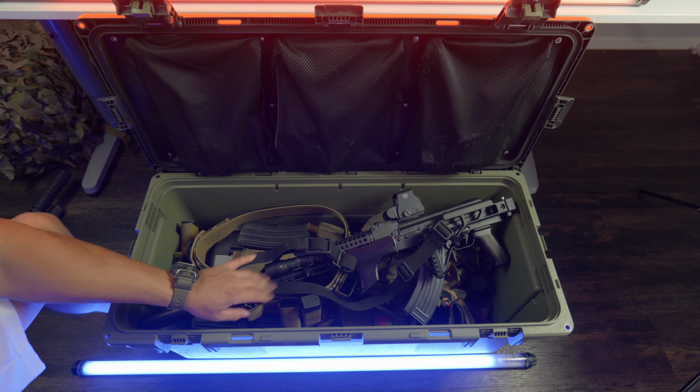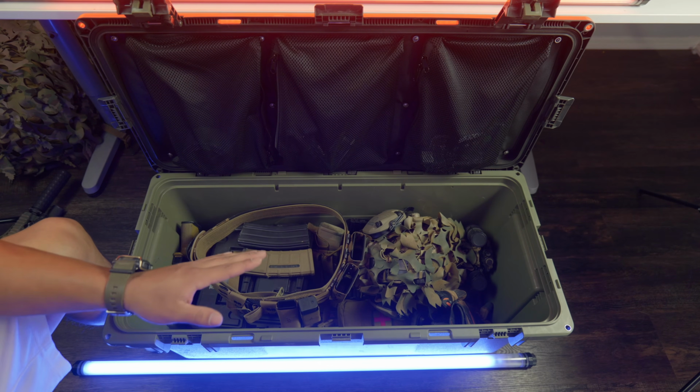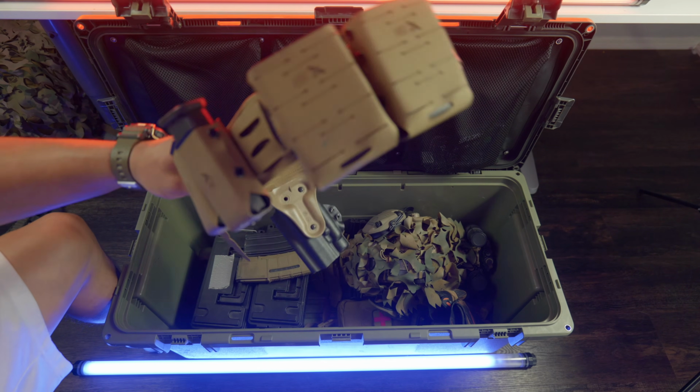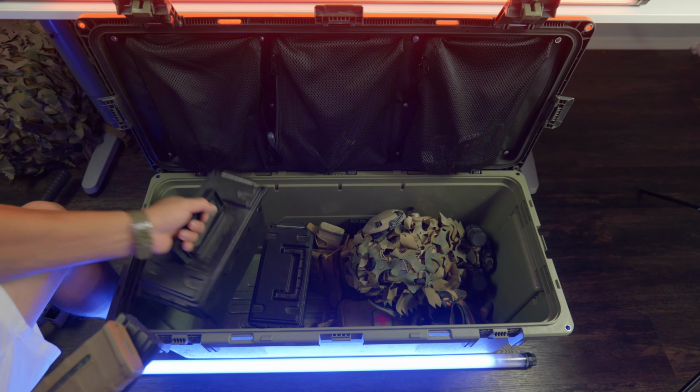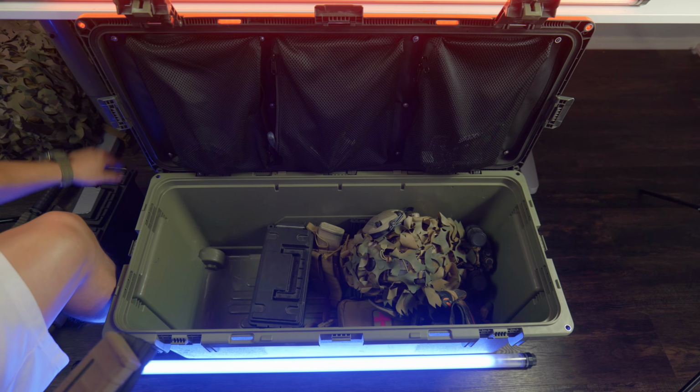Just to tease this rifle, we'll be doing a video on this very soon. Pretty much past that, I put all of my gear so it easily fits my range belt, extra mags. I can fit 2 ammo cans, so usually I take one with handgun ammo, one with rifle ammo.